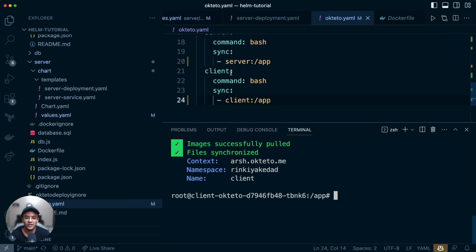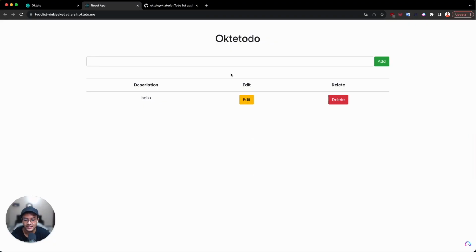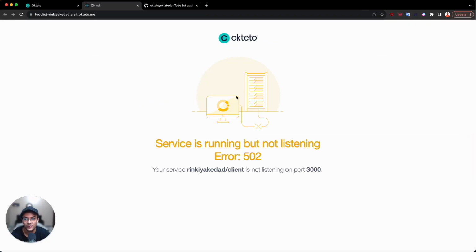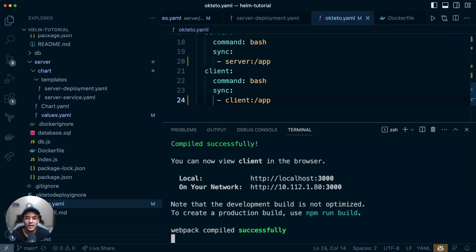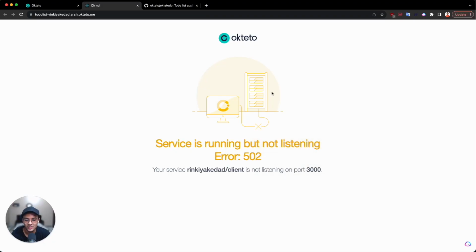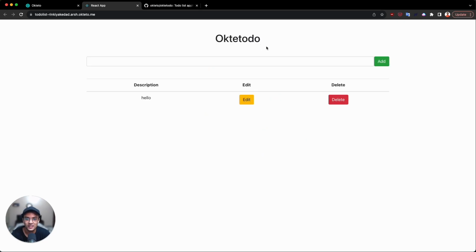So you'll see that Okteto has now given us a terminal inside the dev container, which is now running in place of the original container which was running for the front-end service. And since the container has been swapped, it would make sense that a front-end service is no longer working. So we hit refresh and we see that the service is not listening, and that makes sense. So we can start the service by running npm start. And now our front-end service should be back again. So if we go back and hit refresh, we'll see that our service is up and running.